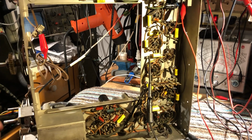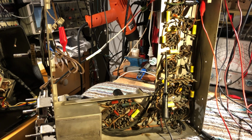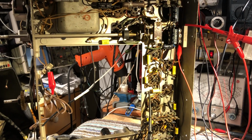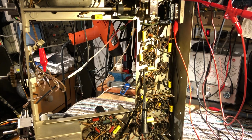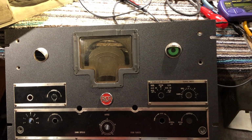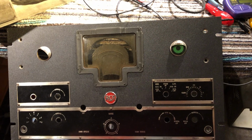I've already given it a good inspection, and the capacitors in there are buried really deep, and I think I'm going to have to partly dismantle the thing to get to some of the capacitors. So that's going to be a long job, and probably not in the next day or two. Anyway, pleased to get this far. The front panel. RCA ACR-111.